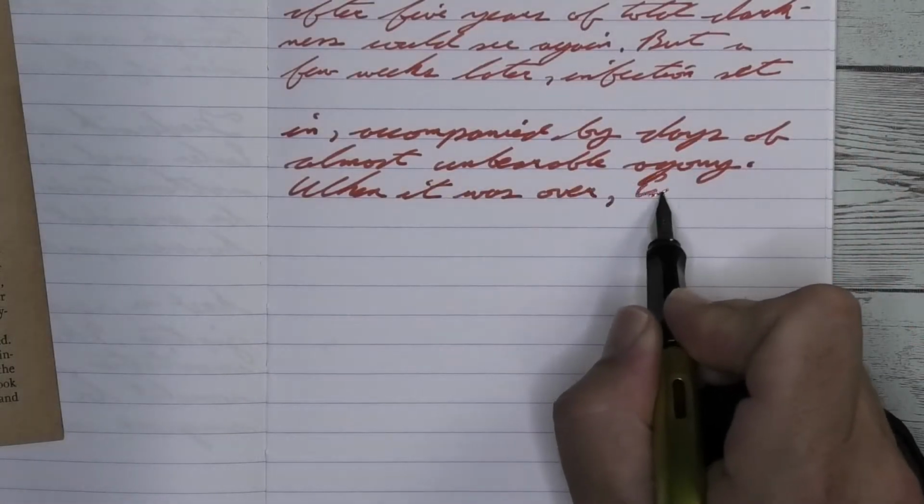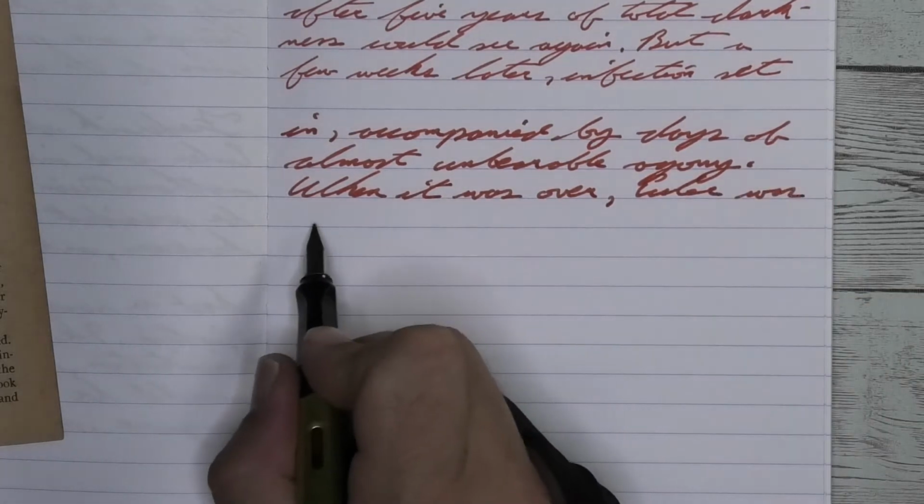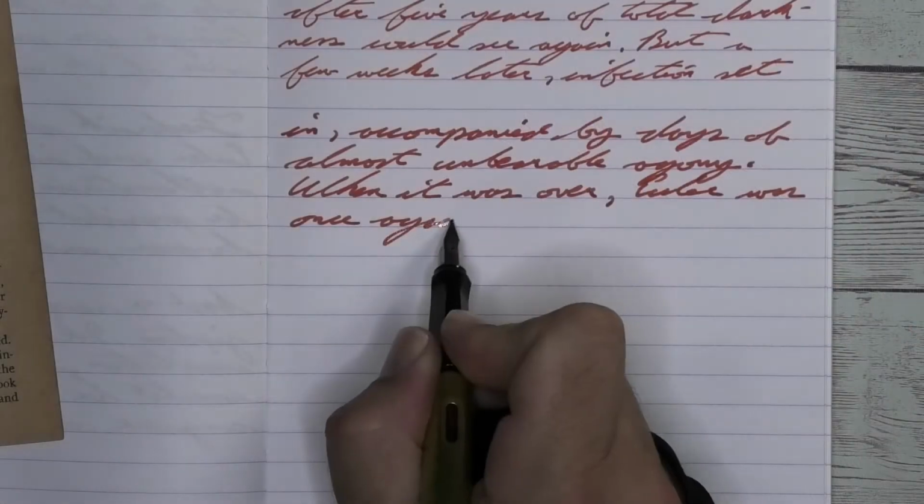Looking at the broad nib, it is a tad bit darker than we had with the fine. Now we get no feather, no spread, no shading, solid red all the way.